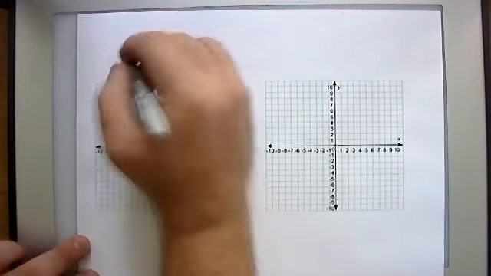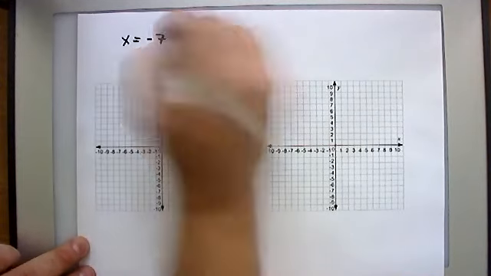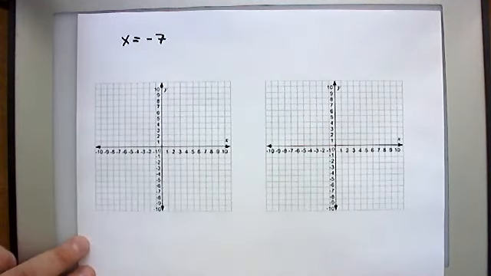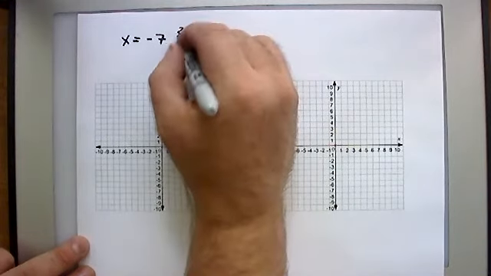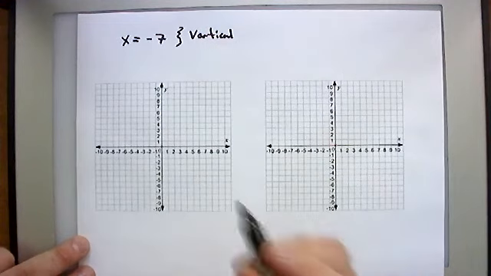Okay. Let's say I asked you to graph x equals -7. Right now, you're probably going to need to go back and look. What is this? Is this vertical? Is it horizontal? And all that stuff. By the time the test rolls around, you've got to just look at this and know. x equals -7 is a vertical line. Okay. What is the slope?